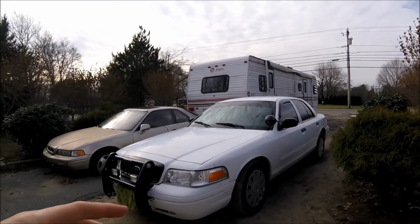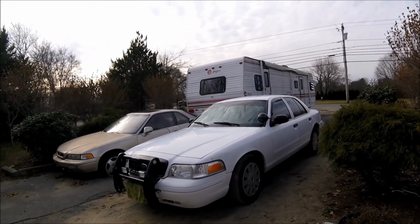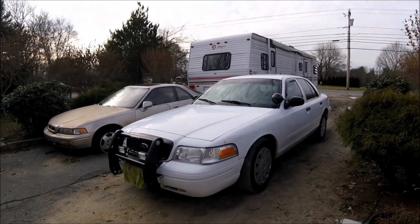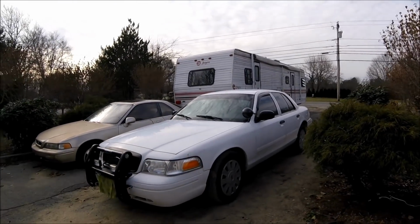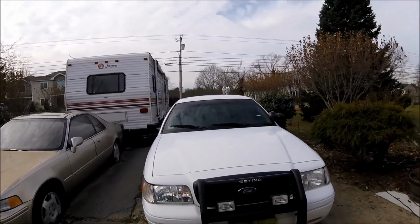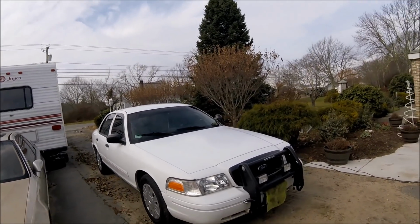When you get a little bit higher, like 100,000 to 115,000, I think that's probably the max you should go for a Crown Vic. Don't go over 115,000 miles, just because you're going to get not major problems, just wear and tear. You're probably going to have to get new brakes, tires, stuff like that. But anywhere from 100,000 to 115,000 miles, a good price point can run you anywhere from $1,200 to about $3,500, again depending on the year, the condition and all that stuff.